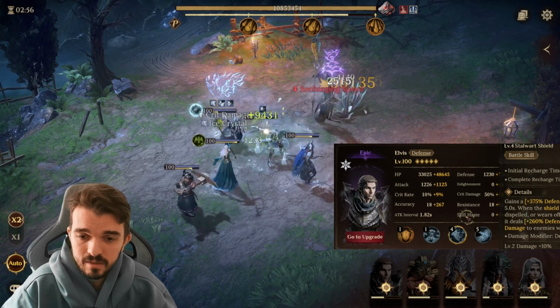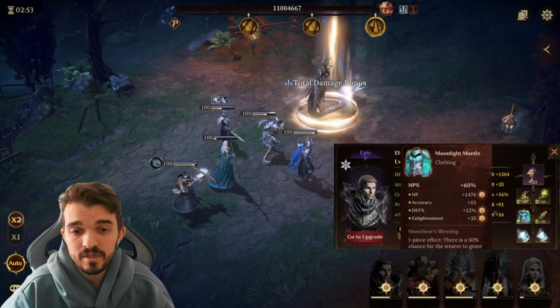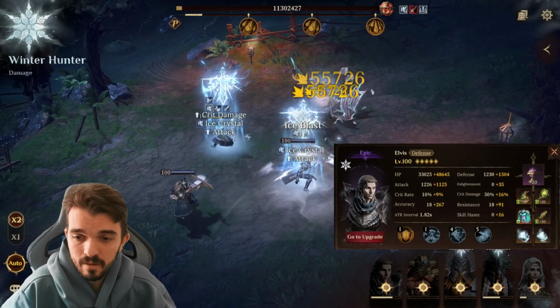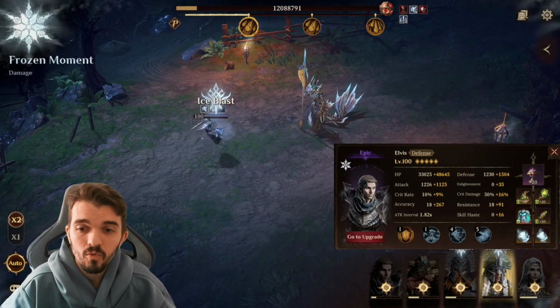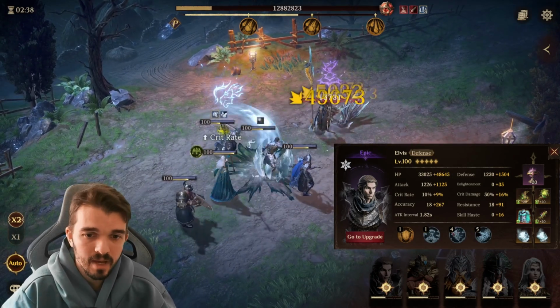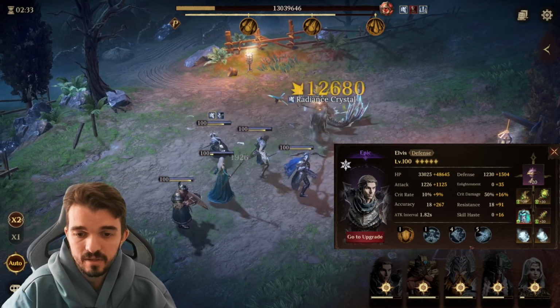He gets a shield with the battle skill, but if you have a mythic, that's okay. If you don't, then use just a regular legendary. It will work here as well, at least if you have accuracy, so I'm using this gem with accuracy. Then I'm using the Spiritual Incense Burner, but you can use any other artifact that you have that can give you accuracy.